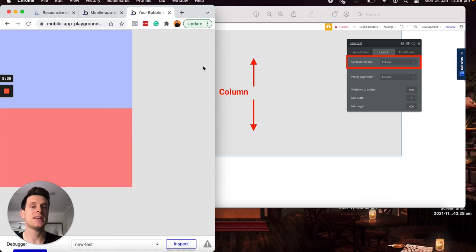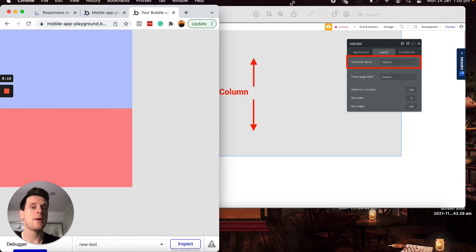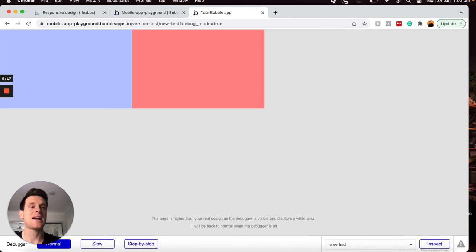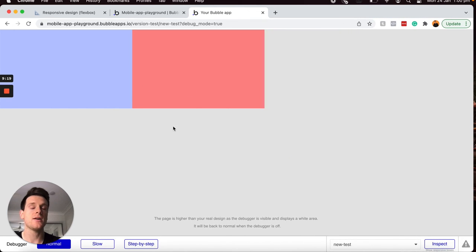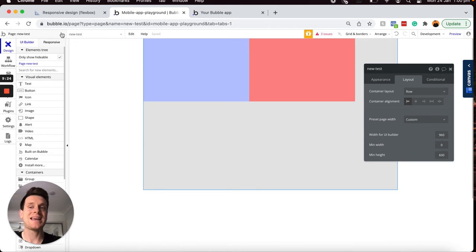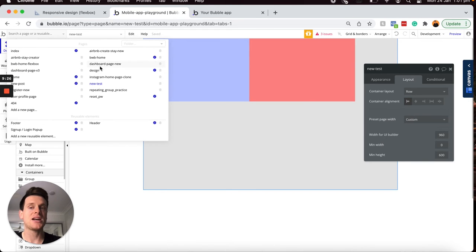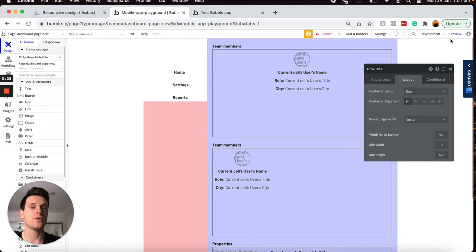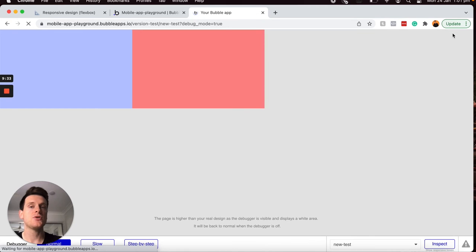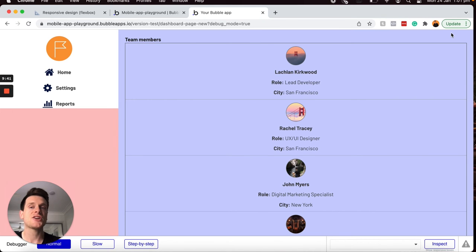But one thing you will need to remember is that it's going to try and stack all of the elements on top of each other, which if I show you an example of a dashboard page in my application that I had created, I'm just going to preview this page here. I had actually set this page out as a row.